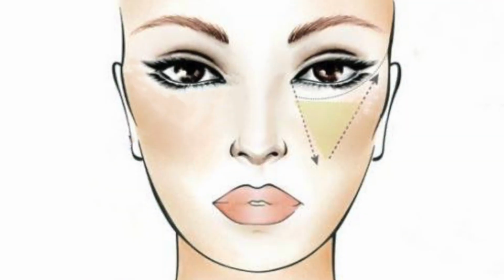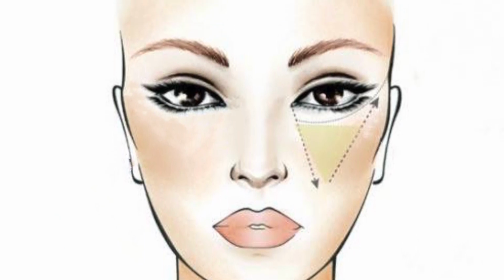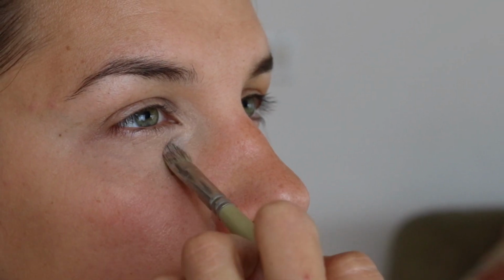What do you feel about the triangle technique? Do people need to do that? The triangle technique. I think for everyday use, no triangle technique. It's a very specific technique. It's better for photo shoots and for stage and a little bit more of a glamorous look. But if you're more of a non-makeup wear or more natural makeup style wear, just a little bit in the inner corner and blending it from the inner corner outwards slightly, and just a little bit here if you have redness on the corner of the eye.